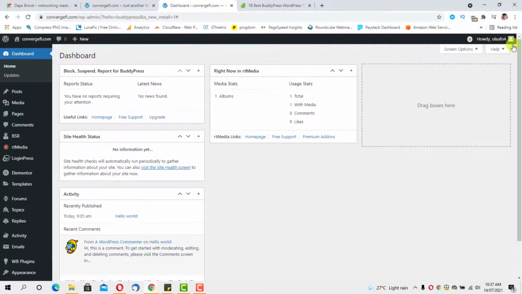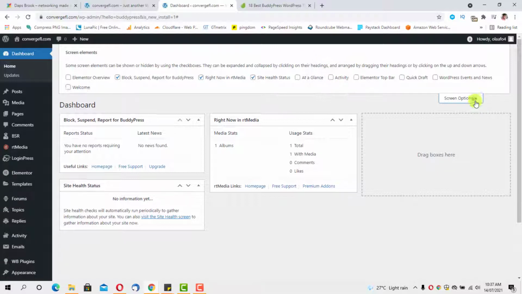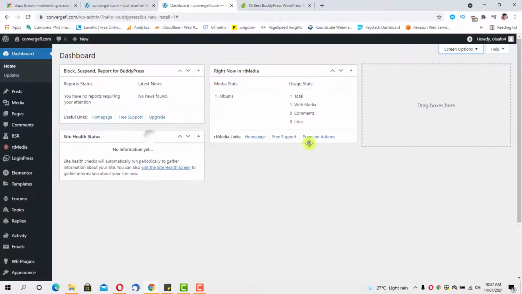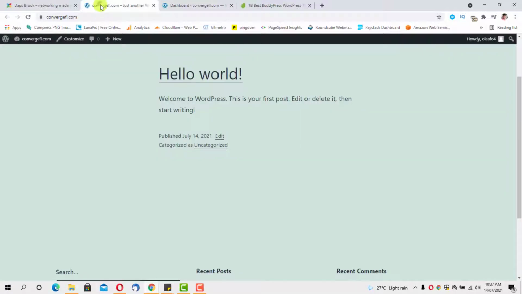I think I don't like this activity, I take that out. Good. So I have a very clean dashboard. I can see the important things that I need to see. So this is something I like to do personally. You can also do this. It would help you.